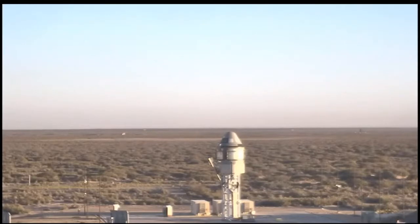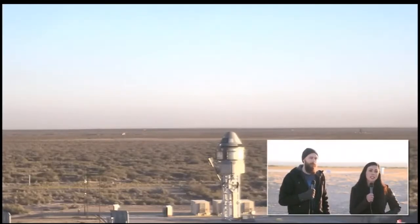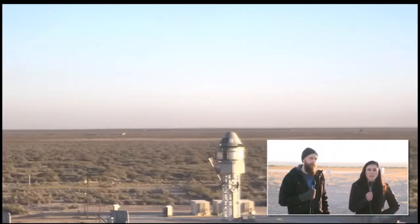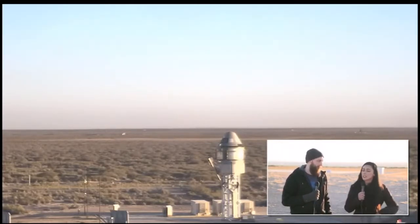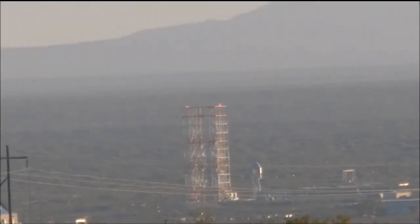We've tested this system at the component level. We've tested at the subsystem level, and now we're testing at the integrated system performance level. We really want to make sure that all these systems are going to work together so that we can keep our crew safe. Some of the things to keep in mind: we want those launch abort engines to propel that spacecraft away from the launch vehicle adapter that's right there at the pad today, filling in for United Launch Alliance's Atlas V rocket.